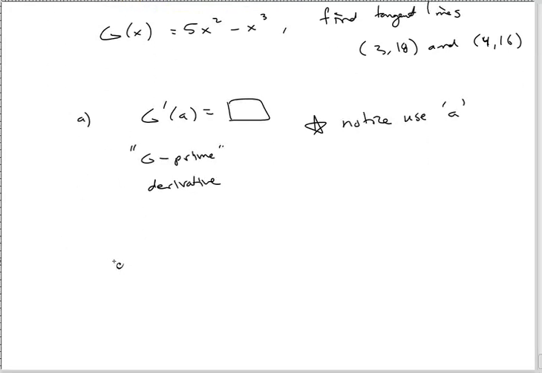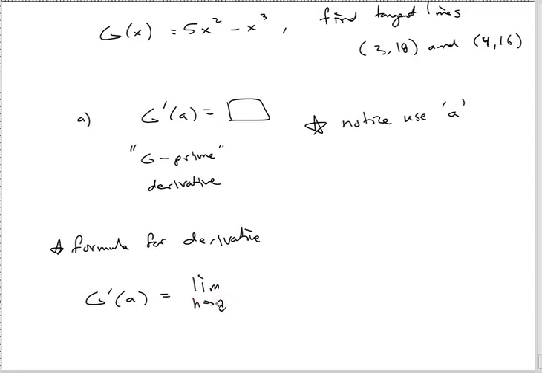All right, so we need a formula for the derivative. This is the formula for the derivative. And that's what we're going to be finding here. You're actually doing calculus now. g prime of A is equal to, here we go, the limit as h goes to 0, so that's a little h goes to 0, of g of A plus h minus g of A all divided by h. That's your formula. Okay, so that's the thing that you're going to have to start memorizing.